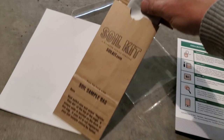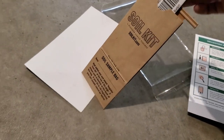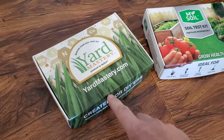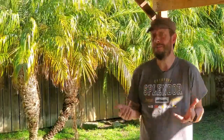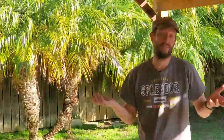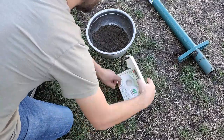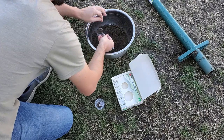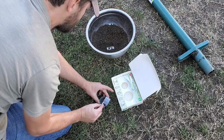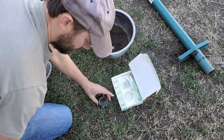I literally own six to seven different soil test kits from different companies — some I bought online, some I bought locally in big box stores. Today I decided I'm going to use my basic Yard Mastery test kit to see how its reports compare to the MySoil test results, which should be virtually identical, as they're both going to the same lab. Mostly I'm curious how the resulting reports are laid out differently; I expect the readings to be almost identical since they're coming from the same soil samples.